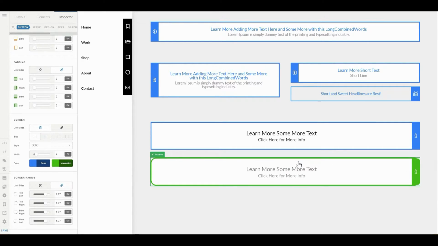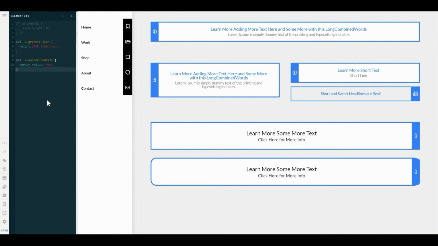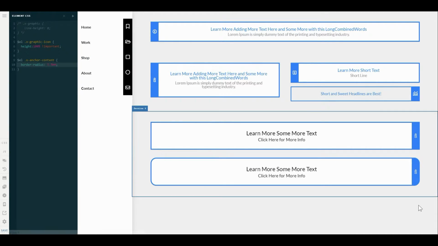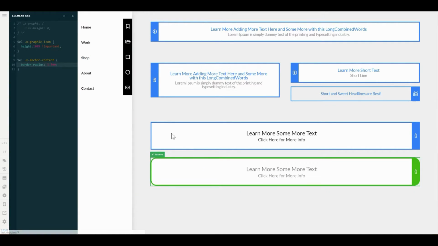So if we increase, you also need to increase the X anchor content border radius. Let's use EMs. It's not matched, maybe 2. It's too much, so it's between 1 and 2. So let's try 1.5, and 1.5 looks perfect.